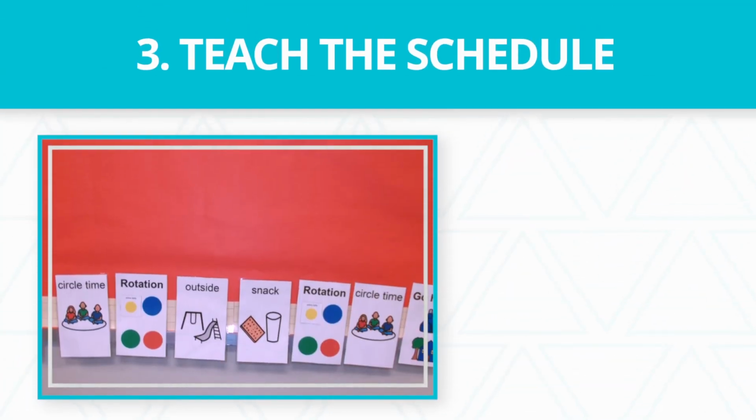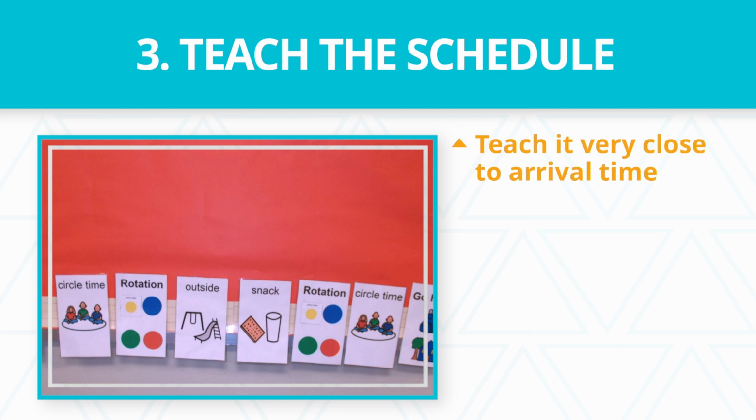The third thing we need to do with our schedule is use it as a functional part of our daily routine. We need to teach the schedule directly. We should teach it very close to our arrival time when children are arriving into our classroom. We want to go over the schedule and say, here's what we're doing today. Here's a list of what we're doing.